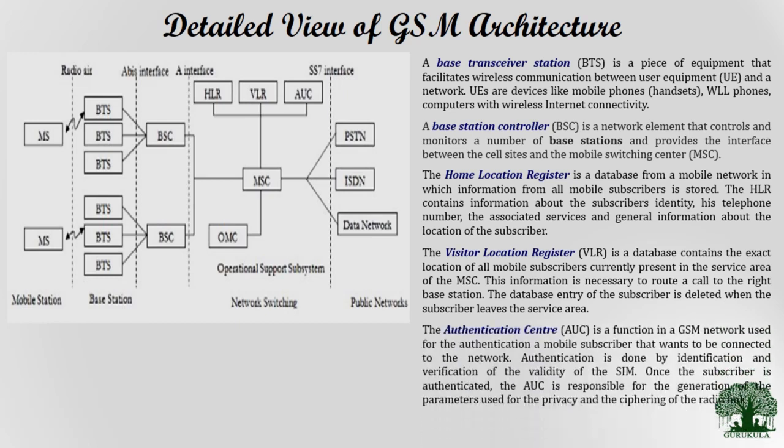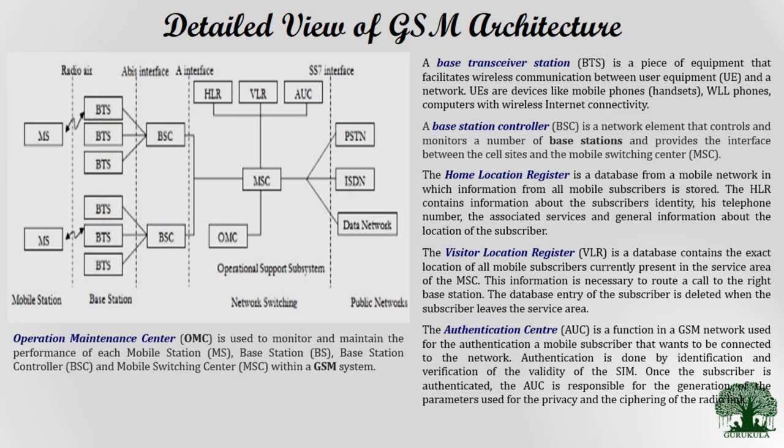The next component connected to the MSC is the AUC, which stands for Authentication Center. The main function of the authentication center is to authenticate or validate the respective user. Whenever a user is allocated a particular channel to communicate, it is the responsibility of the AUC to keep the data transmitted by the MSC and BTS encrypted. So the security related aspects are taken care of by the Authentication Center. That is the primary function of the AUC, and together the MSC will coordinate with the HLR, VLR, as well as the AUC.